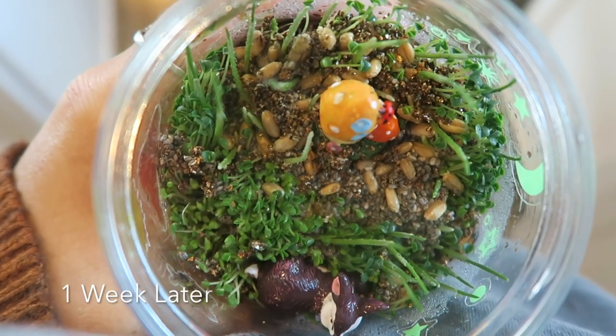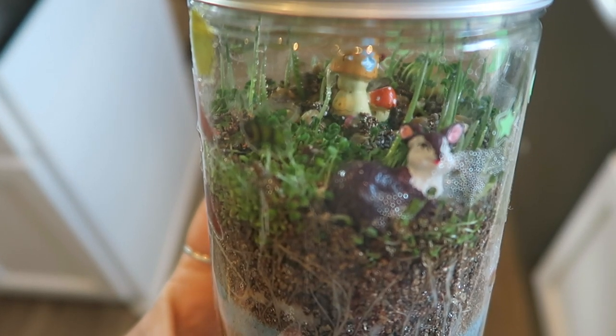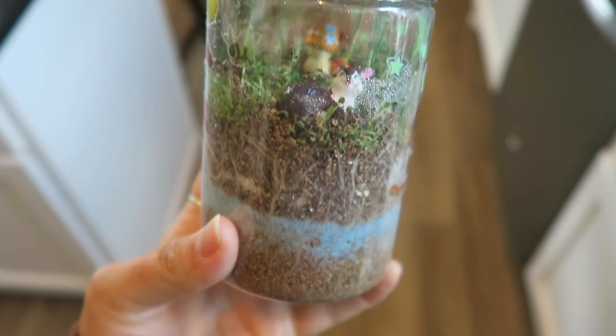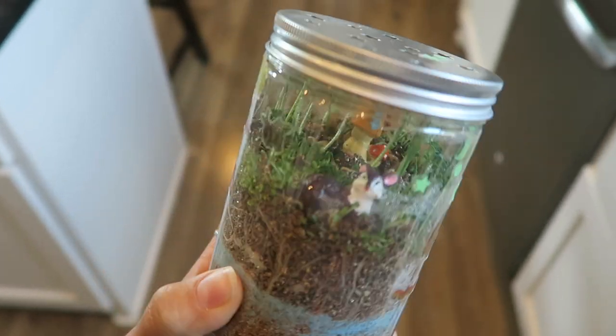And as you guys can see here, these totally work. These were just wheatgrass and chia seeds, but this worked so well, and it's such a cute activity to do with the kids indoors during the summer.